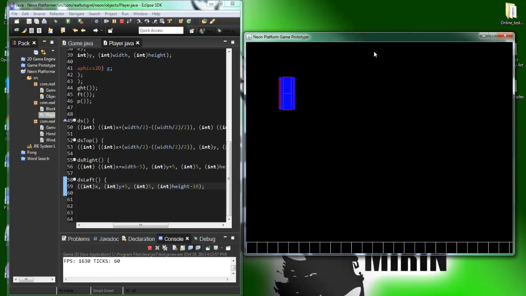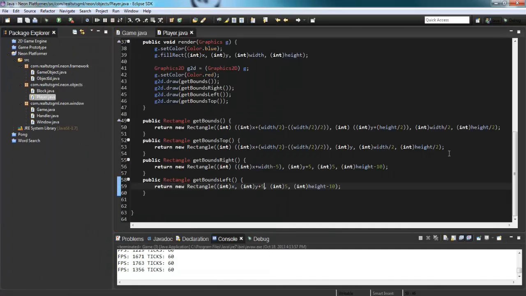And that's all we need, right? So that's setting up the bounding boxes. We actually didn't get into any collision today. Tomorrow I'm going to be posting a video on the actual collision. It's probably going to be a bit longer video because I want to get through top collision, bottom collision, and all of the side collision. All right?